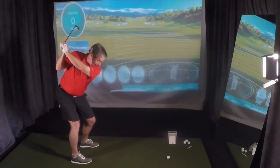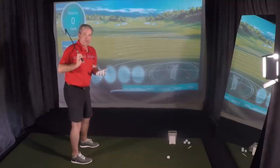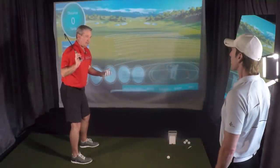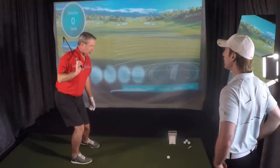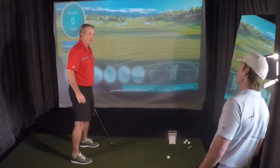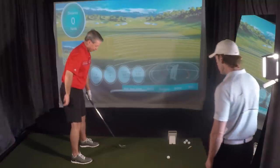There you go. Left foot feels light, right foot feeling more in the middle. Part of the left foot feeling light is just letting the knee come in. Yeah, exactly. Because when the knee's staying out there, there's still a lot of weight. You're keeping weight there. You're literally restricting everything from moving. If you ever exaggerate, right? And that's what most golfers do. It's like their whole lower body breaks down and it's moving all over the place. Yours is just doing the exact opposite.